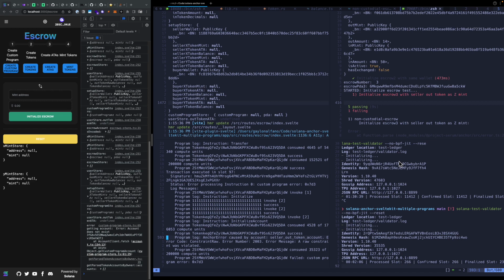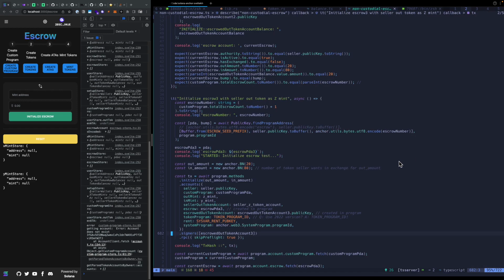A raw constraint was violated. Feel like this is talking about seeds, by chance? Perhaps. So let me go back to it.